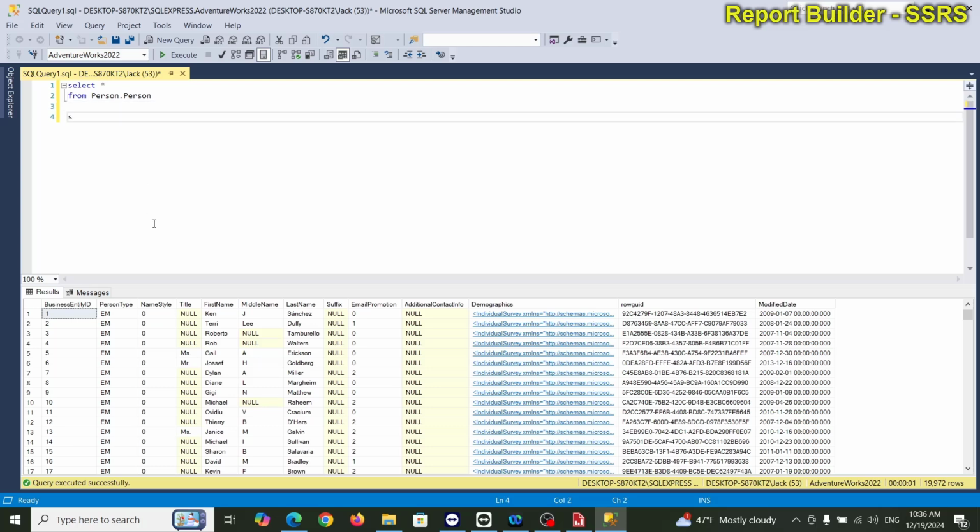All right, let's do this. Now, best practice is to make sure that you use capitals for these keywords like select, but I'm just a little lazy here.